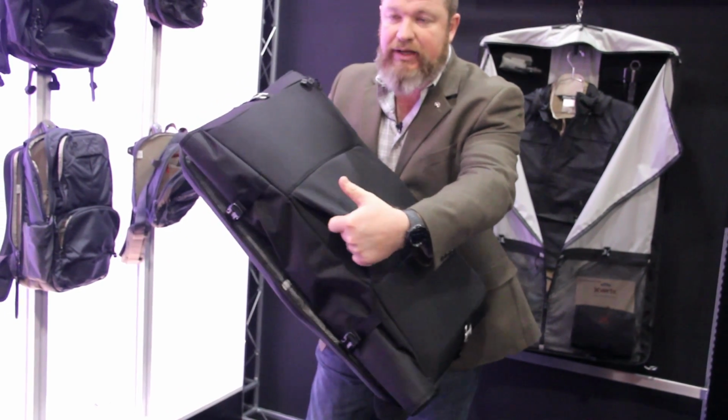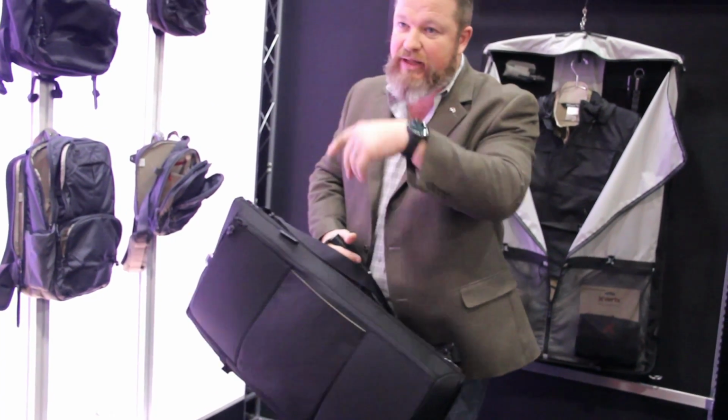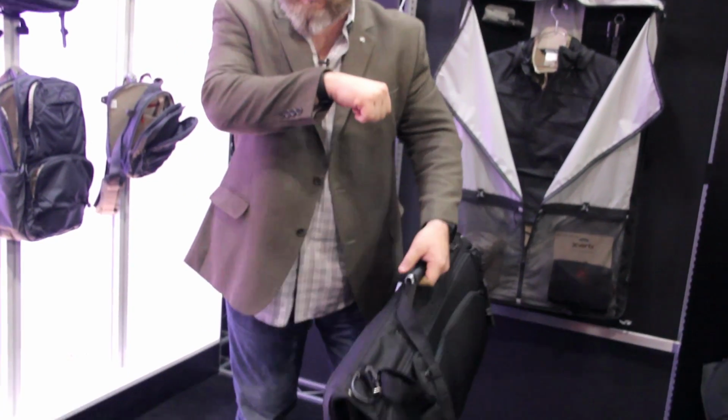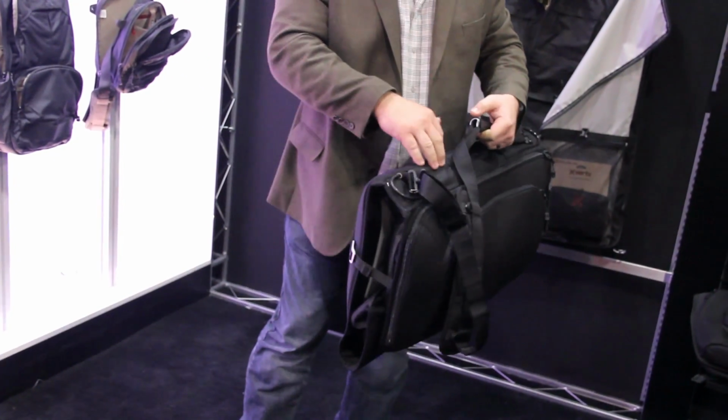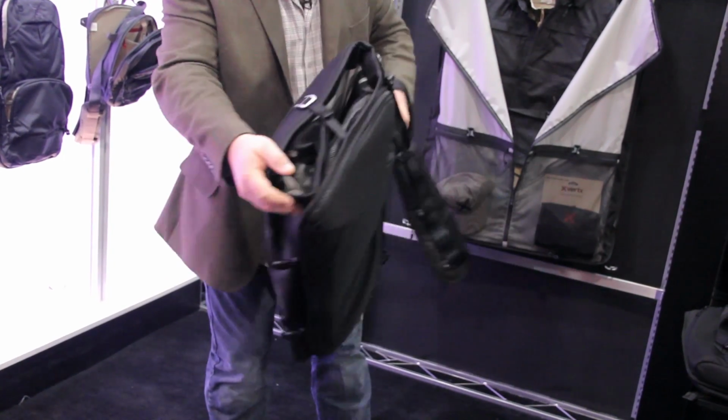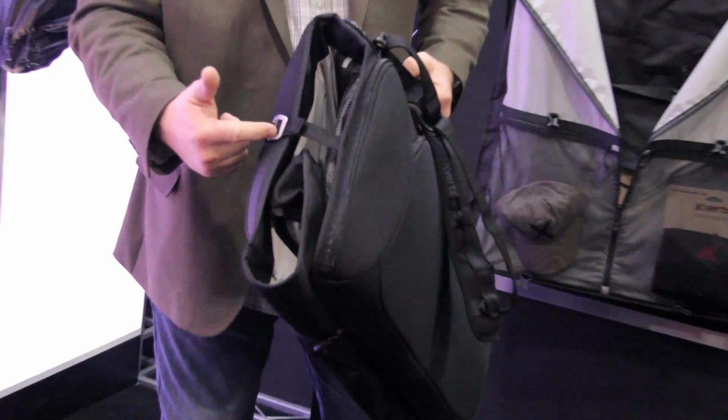Still have a pass-through like the rest of the bags. A lot of the DNA in the initial bags transfers through here, so now you can actually drop it over your roller in the airport if you're not using it for a rifle bag. Now you can pull it through the airport and not have to worry about it falling off or somebody grabbing it.